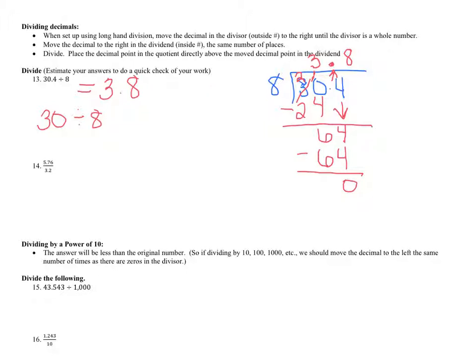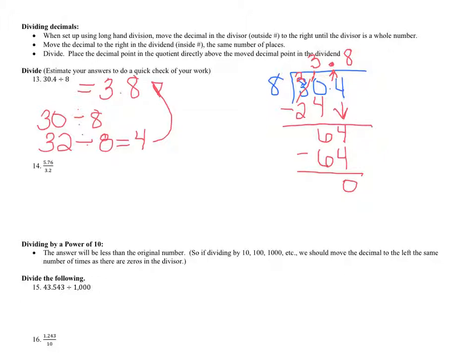However, I do know that 32 divided by 8 is equal to exactly 4, and that is pretty close to my answer of 3 and 8/10. So that would be a good check. In this case, even though I didn't estimate by rounding appropriately according to normal rounding rules, I was still able to estimate by picking numbers that were easy to divide, that were still close to the original numbers.